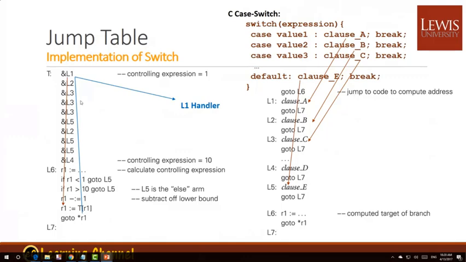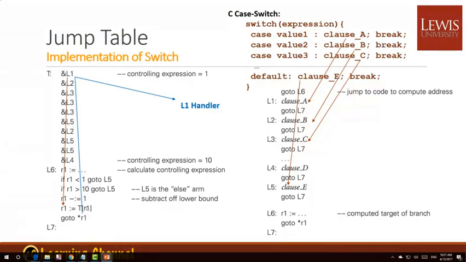So this means you put the address of label 1 into R1, and then jump to the address in R1, which is equal to going to label 1. So you go to label 1, and it executes clause A. Likewise, if R1 equals 3, then R1 minus 1 becomes 2.